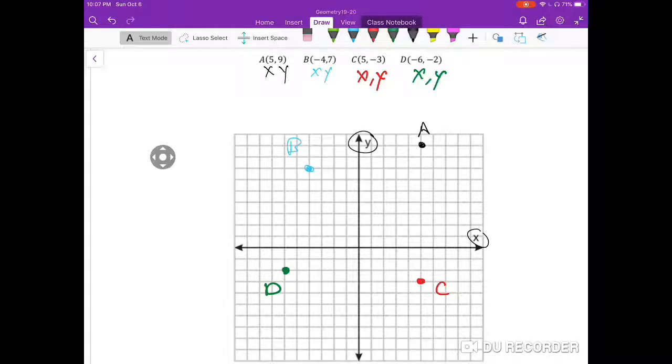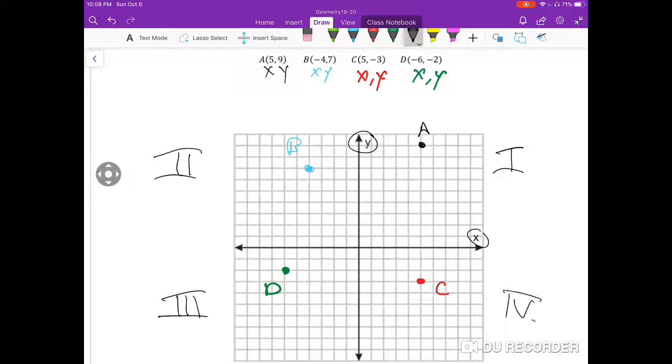One other thing to note that'll come up later on is if you notice the graph is split up into 4 quadrants, we do have numbers for them. So top right is 1, top left is 2, bottom left is 3, and bottom right is 4. Okay, this is important later on. It comes up every once in a while. It's a multiple choice where they ask about different quadrants. And it also just helps to keep us organized. So just remember it goes in order in a counterclockwise direction. That will definitely come up later on.